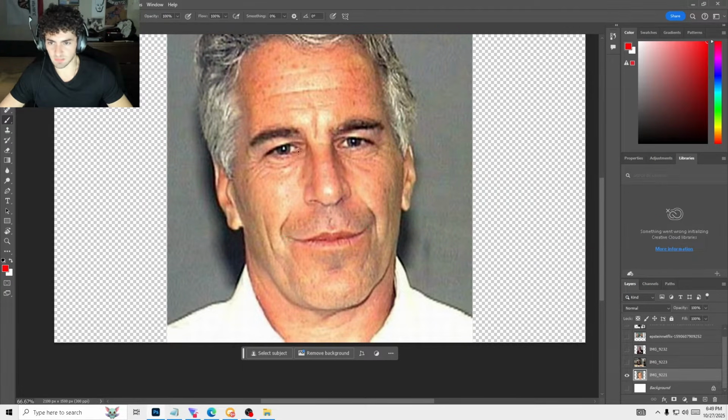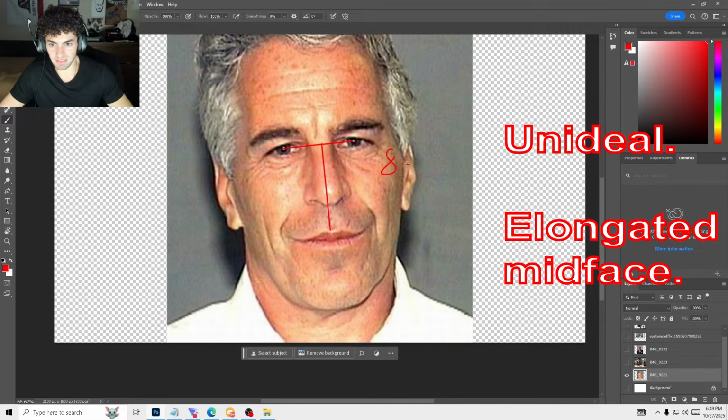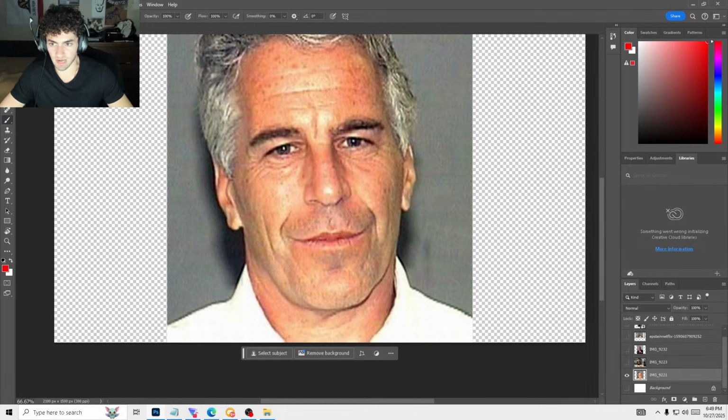Next is his mid-face ratio, which is a huge flaw of his, as you can tell. And that is measured by taking a line between the pupils and a line from the pupils to the upper lip, and then dividing the measurement of this line by this line. For Jeffrey Epstein it is equal to 0.806. So this line, the line between his pupils, is 0.806 times the length of this line. Typically, you want these lines to be the exact same, which would make his mid-face ratio 1. It just adds this overall elongated horse look to his face. I mean, it looks horrible.